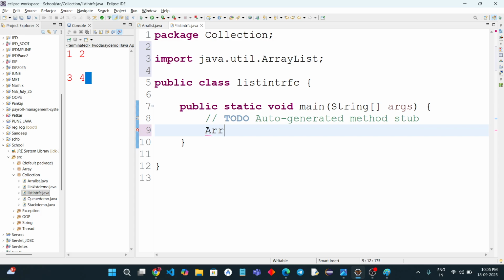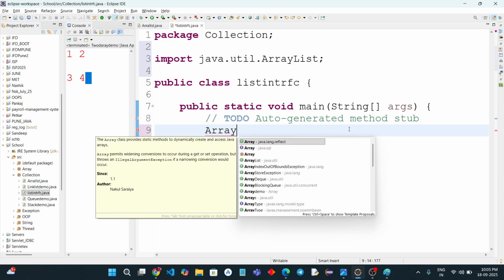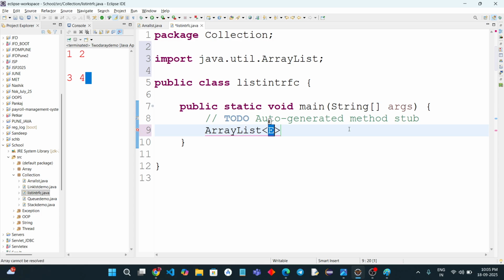Let me type once again: ArrayList of string, al is equal to new ArrayList. Like this we are doing because array list is already a class.